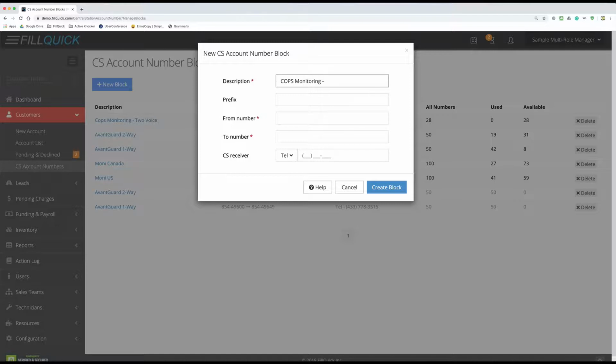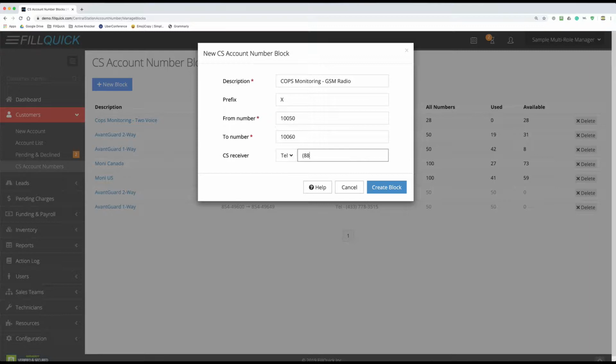And for COPS monitoring, they're giving you a block of account numbers for GSM radios, let's just say. Okay? And for GSM radios, they're going to say it's going to start off with an X account number. And they're giving you a block of account numbers from 10050 to 10060. So for this sake, let's just say they're giving you a block of account numbers for 10050 to 10060. Central stations always account for and allot a receiver number to that block.